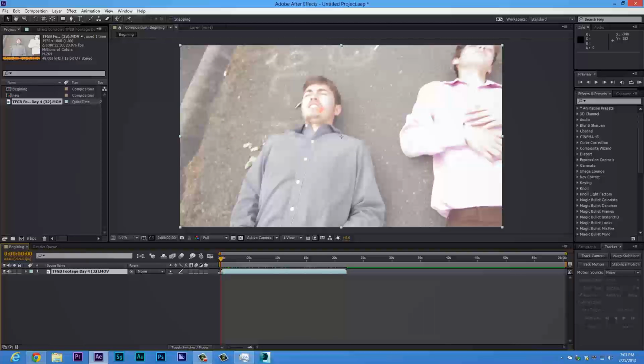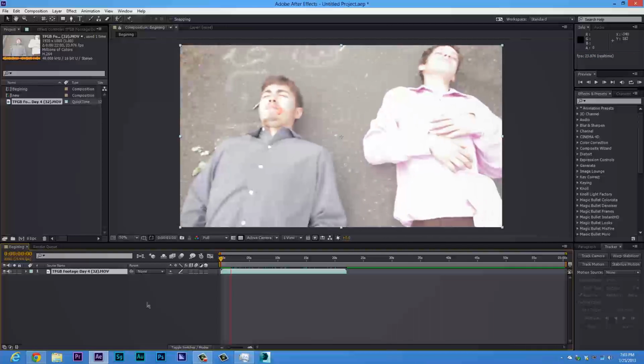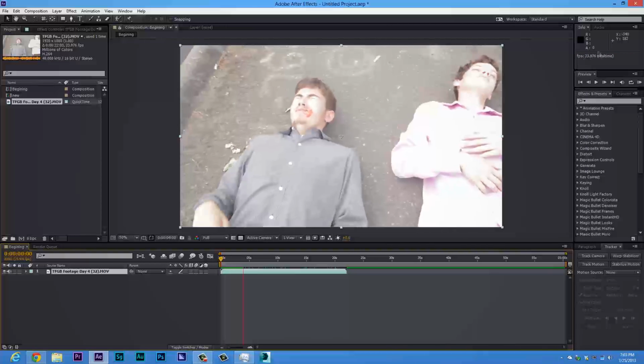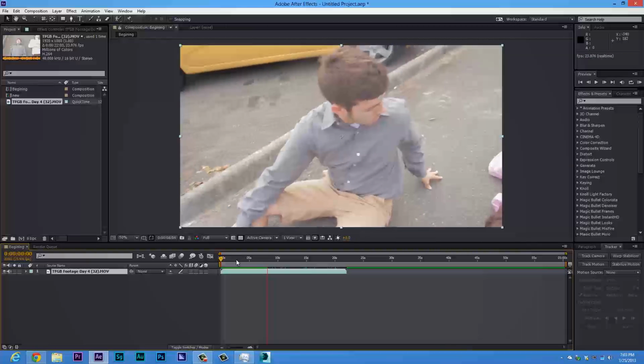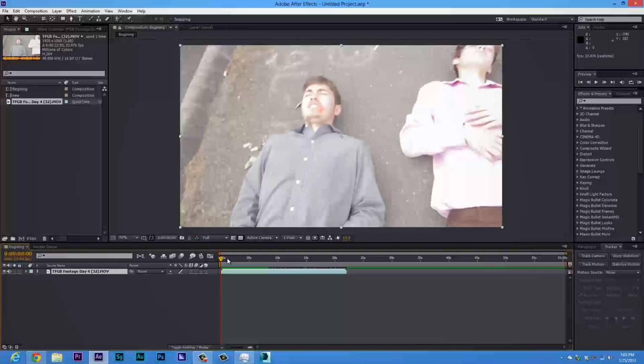Just to give you a basic understanding, you can press spacebar to play through your footage right away. Although you can see it's struggling to play back in real time. So what you can do is pre-render or preview the footage, what's called a RAM preview. To control that, you have a work area. This work area defines the area in which I'm working. So we'll shrink that down just to the size of our footage here.